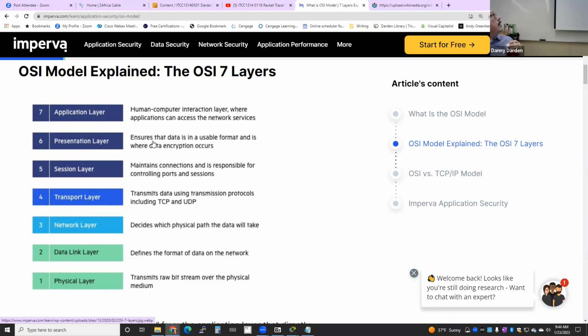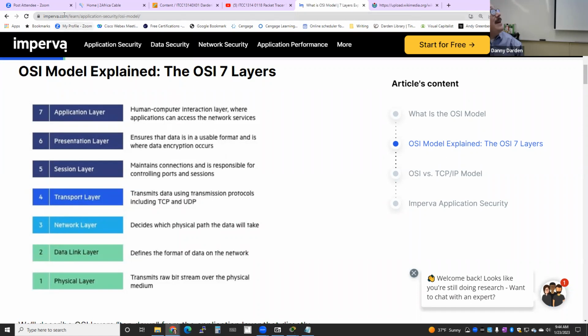Now, the note about 6 is that there's encryption that occurs there. It ensures that data is in a usable format when encryption occurs. So my 6 is this idea of how does my transfer protocol, HTTP, that lives up here, establish encryption standards. That's where that encryption lives.